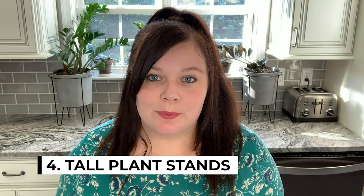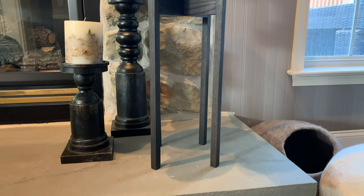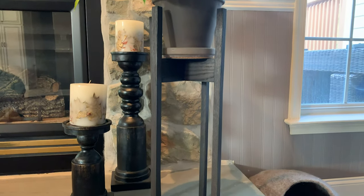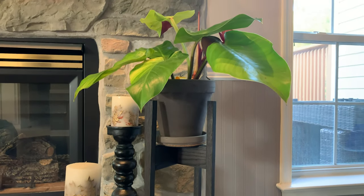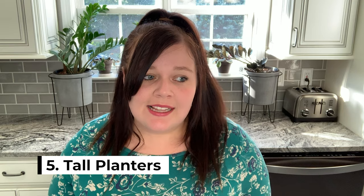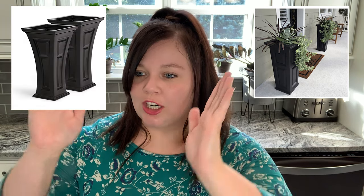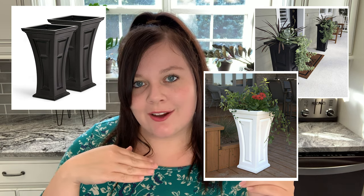The next tip is plant stands. You see a lot of cute short plant stands, but tall plant stands are the way to go — get something with some height that your animals just can't get to. And not just stands, you can also get tall pots. There are a lot of different types of tall pots; some of them are really tall and kind of rectangular with a flat bottom — they gave me Beetlejuice vibes — but they also look freaking elegant and classy.